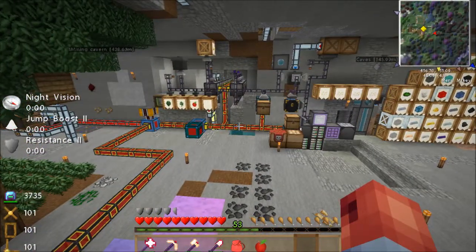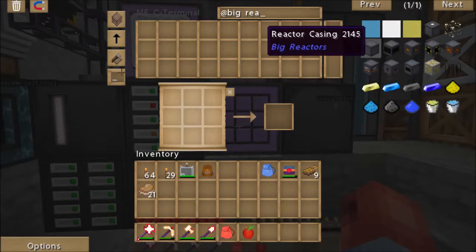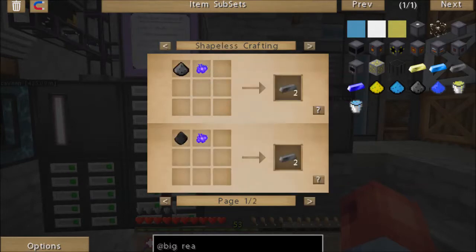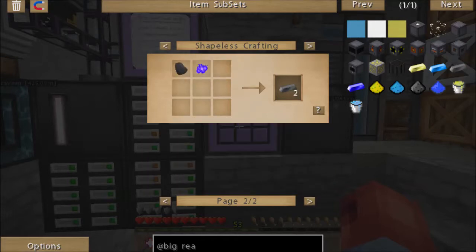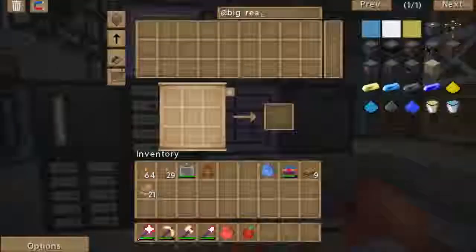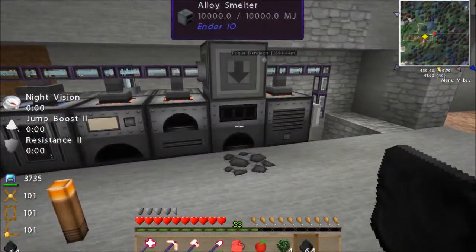So, let's see. First, what we probably want is Big Reactors. We're going to want a number of reactor casings, which means we're going to need some graphite, which comes from coal or charcoal, or graphite dust, which it looks like we're not really going to get. So let's see here. I have a whole bunch of coal, nothing to do.